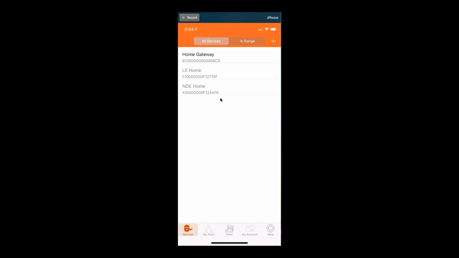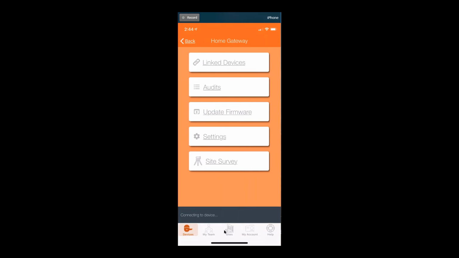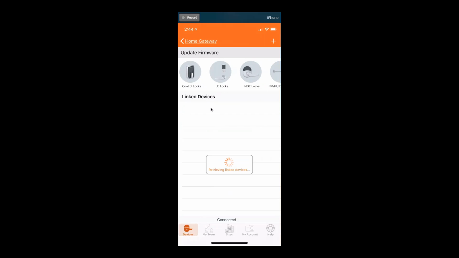Then once that's done, you should see this. You will see your wireless locks in your gateway. So you'll go ahead and log into your gateway. It takes a little bit of time. Once you connect, you're going to see that your Engage gateway will blink a red and blue LED. So the LED blinking indicates that you are connected. And then you're going to go to Link Devices. In Link Devices, I already have my devices here linked.